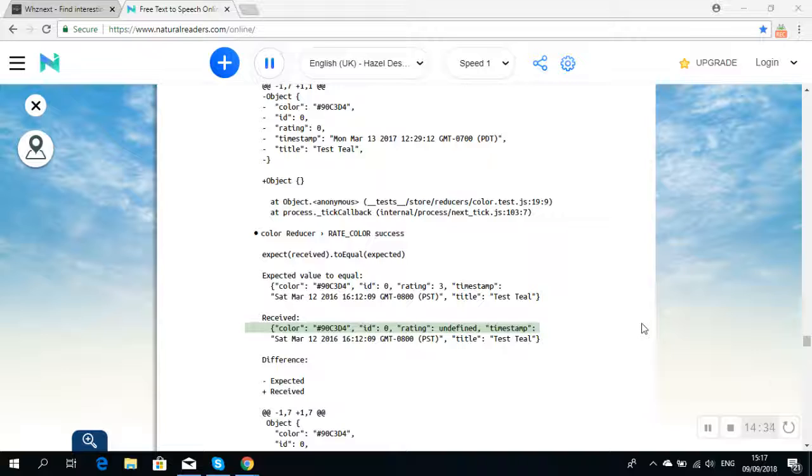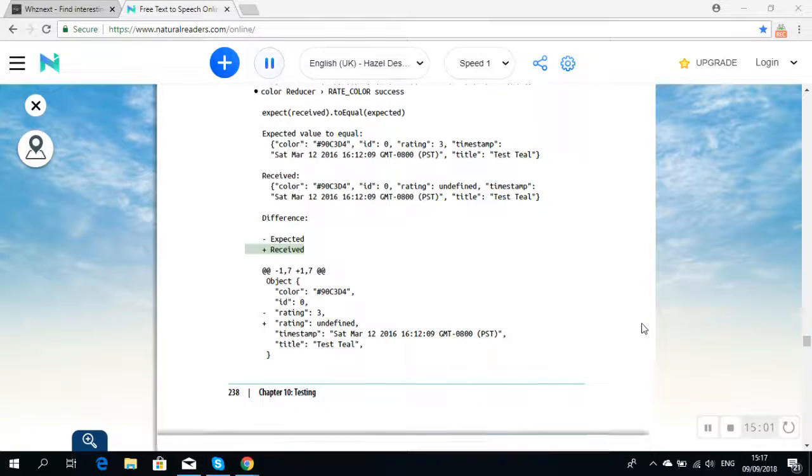Received: color 90C3D4, ID 0, rating undefined, timestamp Sat the 12th of March, 2016, 16:12:09 GMT 0800 PST, title test teal. Difference. Expected.